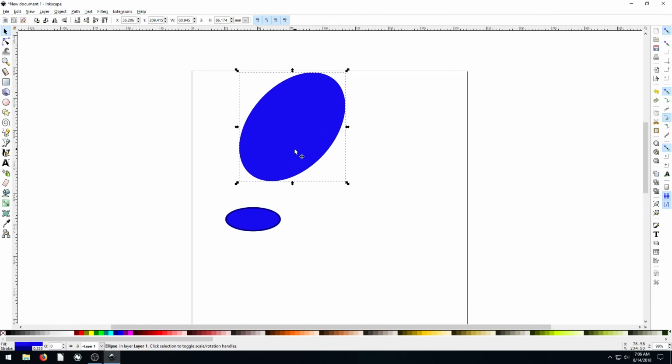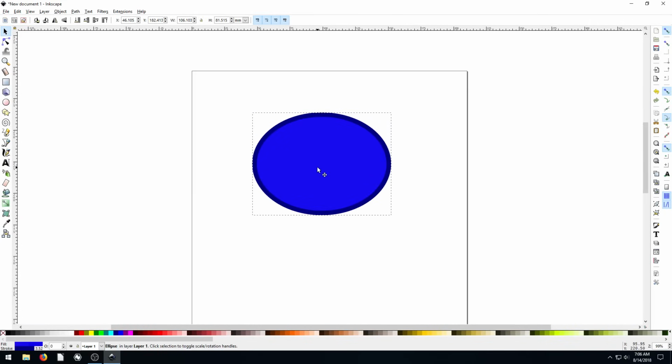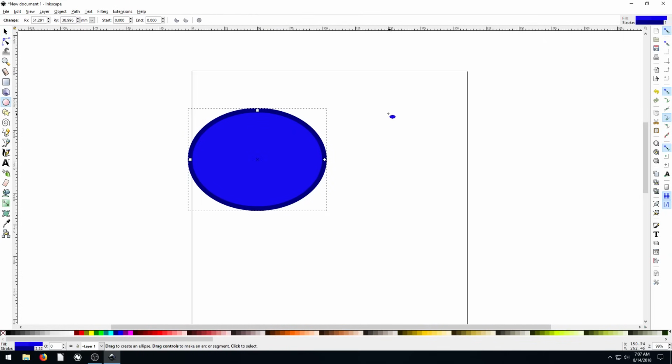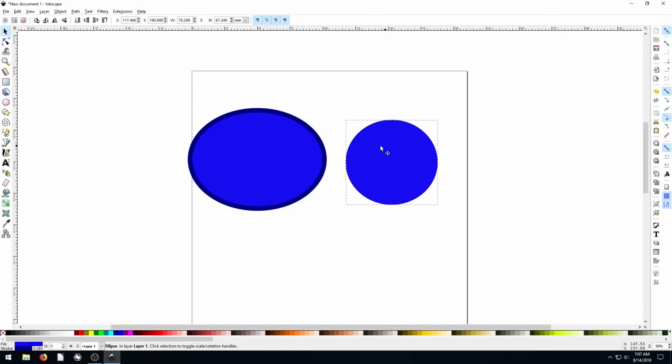I'm gonna delete this circle, so I'll hit delete. One thing I wanna show you too, if we select our object, maybe I'll resize this a little bit. We have this object selected, and you'll notice this one actually has, look how big our stroke is on this one compared to the last one. In fact, if I click the circle tool and draw another circle, they're different, right? This one has a smaller stroke, this one has a larger stroke.